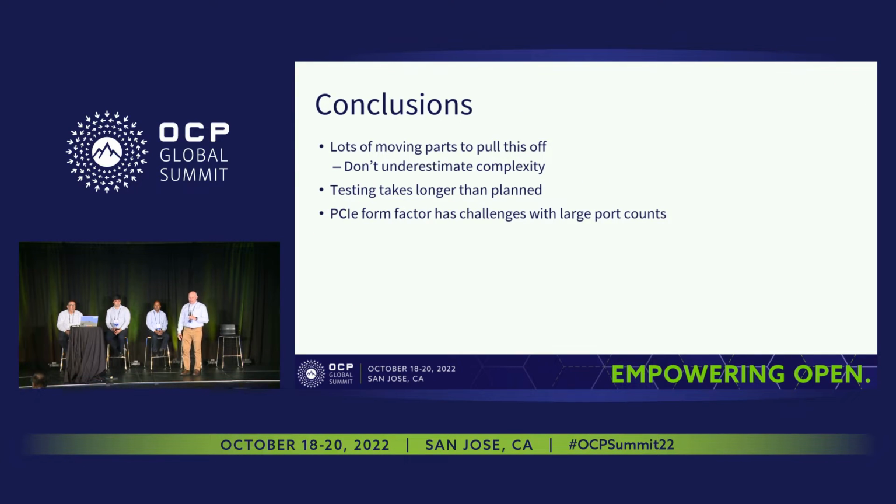Okay, conclusions. So I think big picture, there's a lot of moving parts to pull this off. I think we all know that. It takes a lot longer to test things than everyone thinks. And the PCI form factors, I think we talked about it, this has a real challenge with large port count bounds.